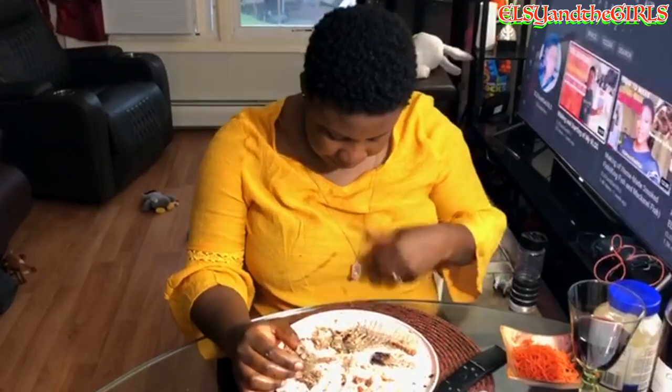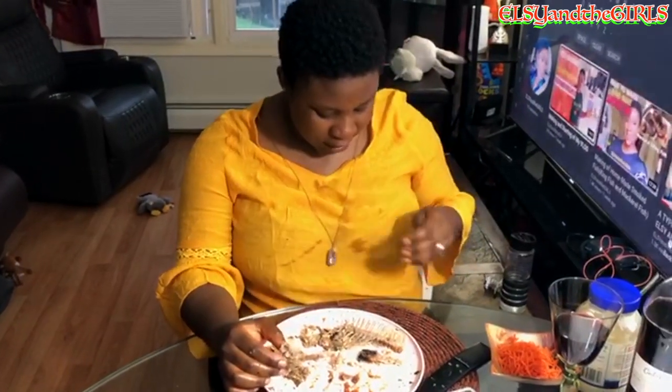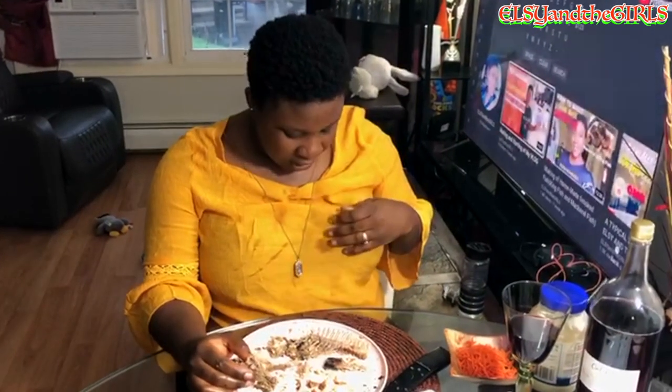You guys, don't laugh at my clothes. This is how I do it. I've been trying so hard. These people in this house will laugh at me, because every time I eat, I soil my clothes like this.